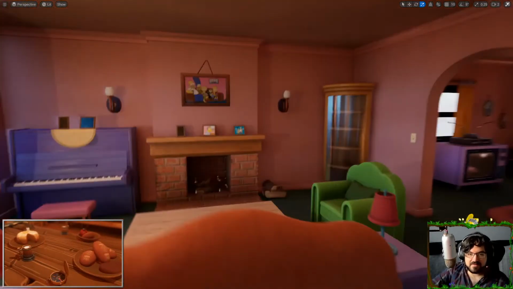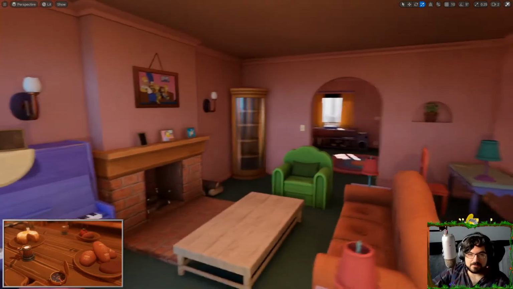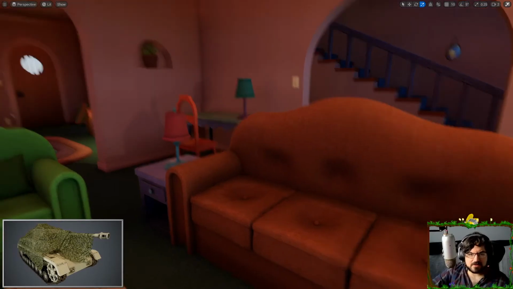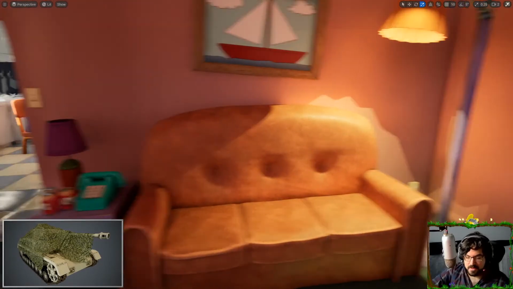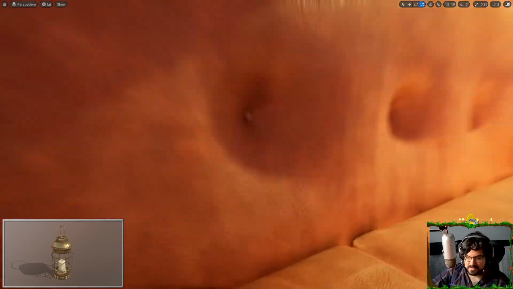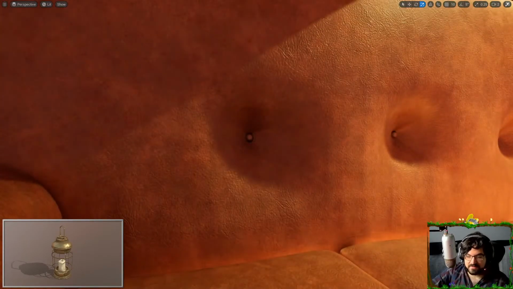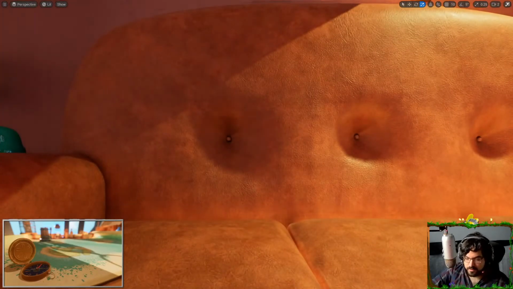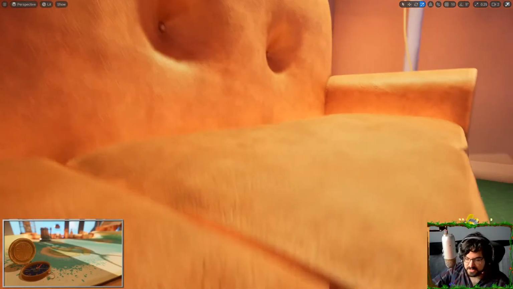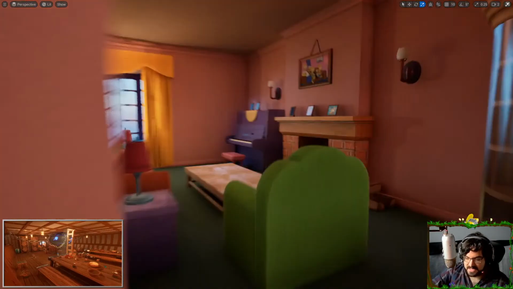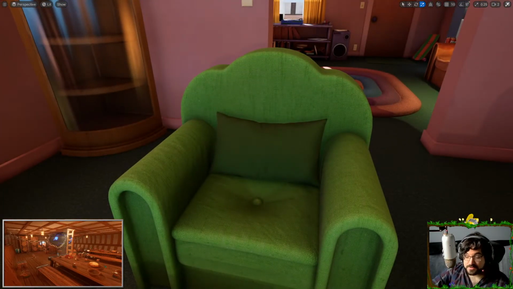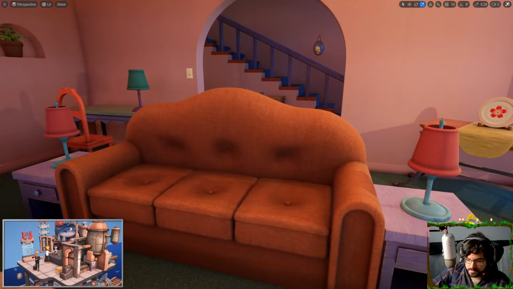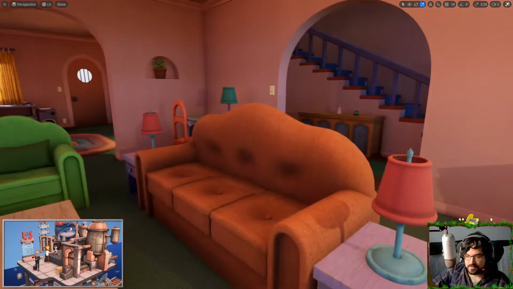This room definitely needs to be improved. This was really rushed. I need a better-looking couch. A million times better-looking couch. I think this couch works fine because it's supposed to look the way it does. Like these tiny little bits here. I could have technically had more. It does actually have normals there. They're just barely noticeable. But more wrinkle here. But I think this, in general, looks pretty good. But the couches in here and the chair in here look very rushed, which they were. I'm not too fussed that they do look rushed.